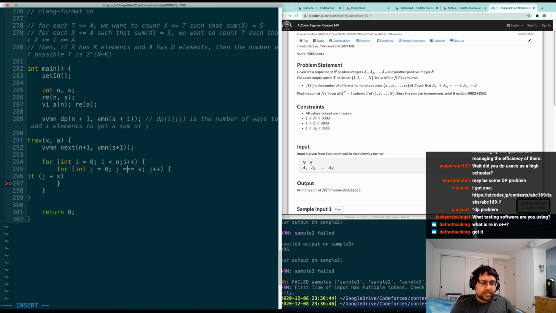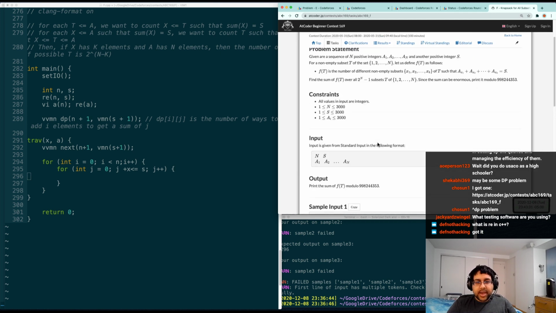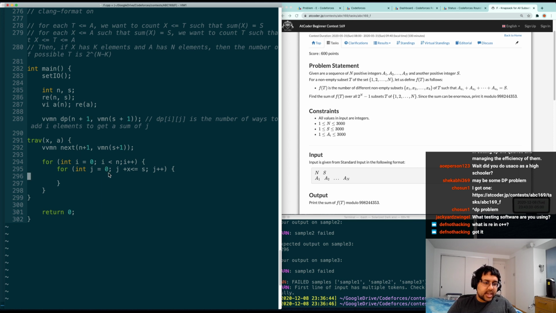I guess we can do this. We never want to go over s because that's useless to us, since we can never go back below s. And this is pretty convenient because our sums could be super high, but we only care about the sums that are less than 3,000 because all our values here are positive. So if we go over 3,000, we're not going to be able to make it back. That limits our search space.